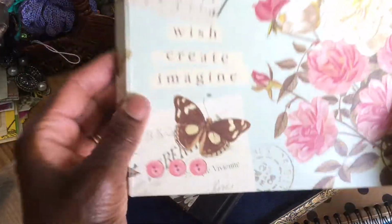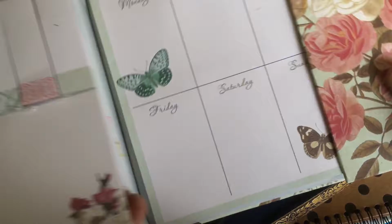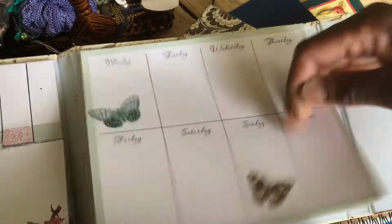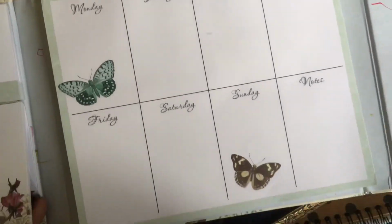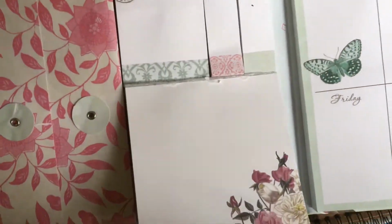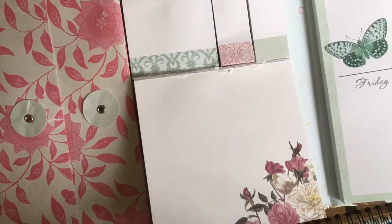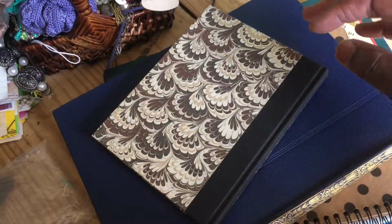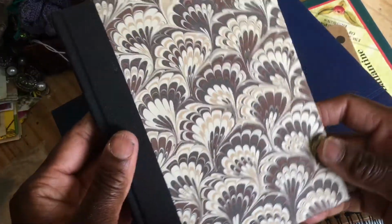Also picked up this little set, which was about 50p. And I really like these papers, like a little planner paper, which was lovely, and little coordinating sticky post-its. So you will be seeing these in my books over the next few months.